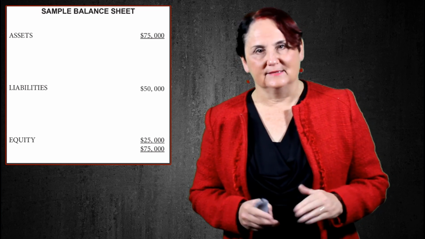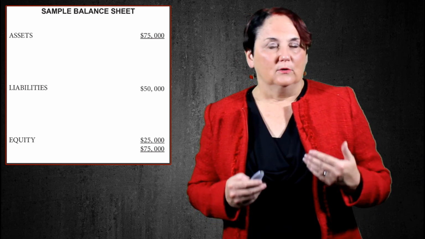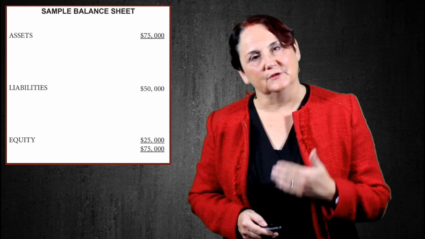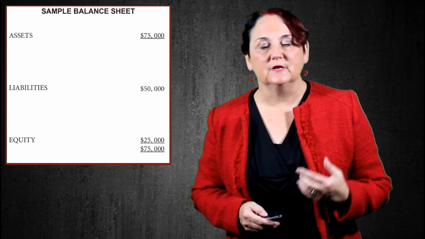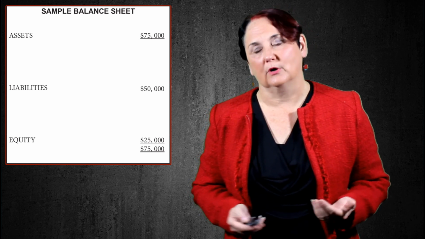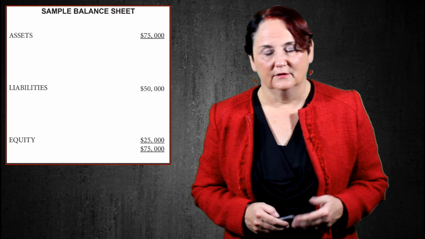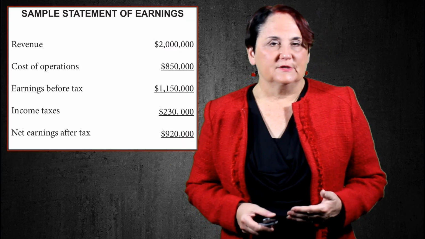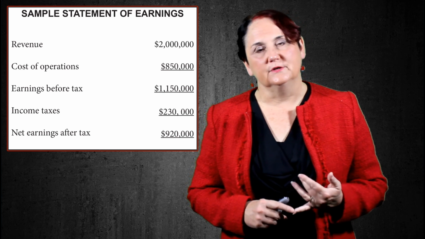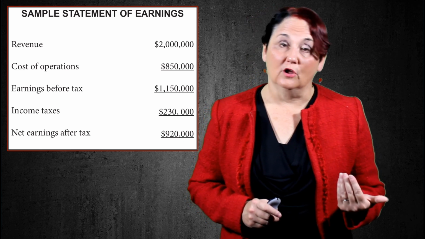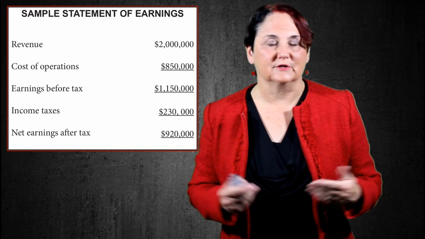A business has equity as well. You, again, add up what you have, subtract what you owe, and the difference will be the equity in the business. If the liabilities are more than the assets, then the business has what we call a deficit or a deficiency, and obviously you don't want your name on that balance sheet. The income statement has many names. It is known as the income statement, the statement of earnings, the statement of operations, profit and loss, receipts and disbursements, revenues and expenses.